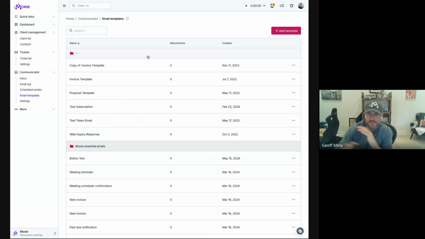Email templates, these are used all over Moxie. The idea with email templates is you build an email and you use the token system to make sure that the content of the email is dynamic based on whatever the context is that you're sending.